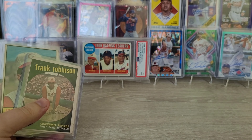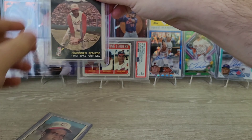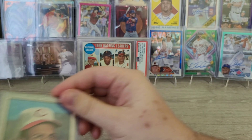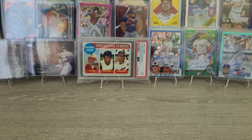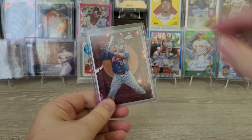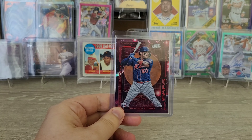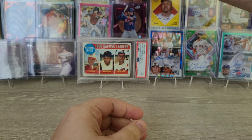Pretty cool pickups from the card show. I will say I was kind of disappointed in the card show a little bit. There were a lot of people who had signs saying they were trading and buying, but I was just disappointed in what they were offering or what they were willing to look at. Not that I'm an expert at pricing my cards, but if you're only going to offer 50% of what it's worth, why even bother? I was looking to trade a $55 card just looking to get something else in the $50 range, and people were like, 'I'll give you $30 for it in trade.' Obviously not going to do that, but I guess that's just the way it is sometimes.